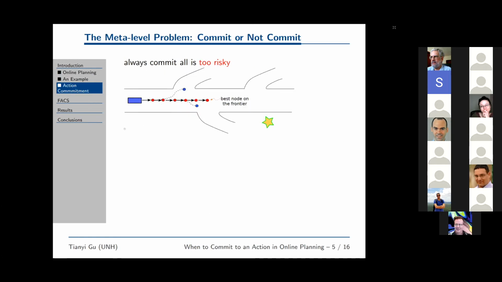For example, in this search tree example here, if we commit all the way to the frontier, it can be too risky, right? Because we haven't searched all the way to the goal yet. So we are in a bounded rationality setting, and we do have value uncertainty in our frontier nodes. Although it has some heuristics and looks like it's the best right now, not necessarily, right? Maybe the second best, the blue node here, could actually be the best action to take in the future. So there's some uncertainty in the frontiers, and we do not want to commit all the way to the frontier.